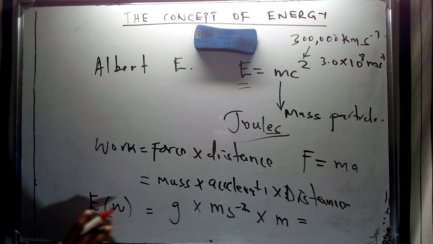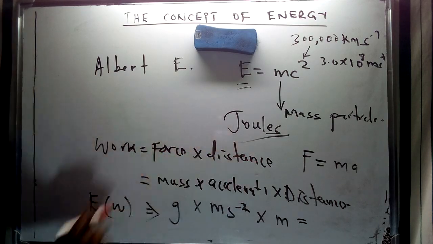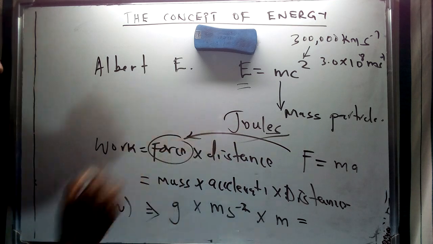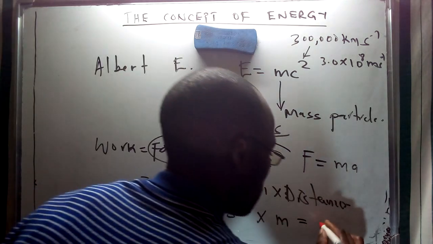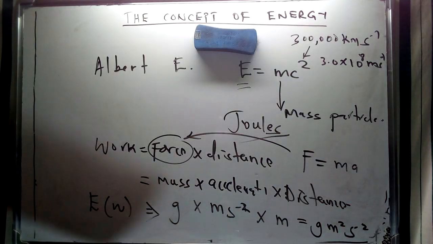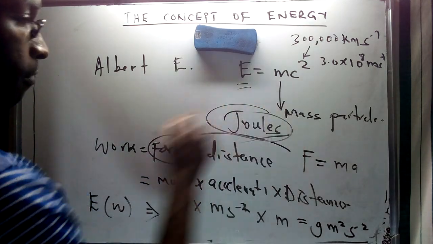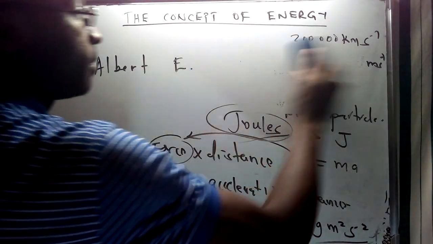We have said that energy is the ability to do work. So if a description for work is given as force times the distance, we can have this force described as the product of mass times acceleration, and then we're going to give the dimensions for this, which is going to be grams, meters squared per second squared. So that is going to be one of the dimensions that we're going to use in trying to measure that particular aspect of energy. And I've said that the SI unit is going to take the form of joules, and we're going to give this with the initial J.